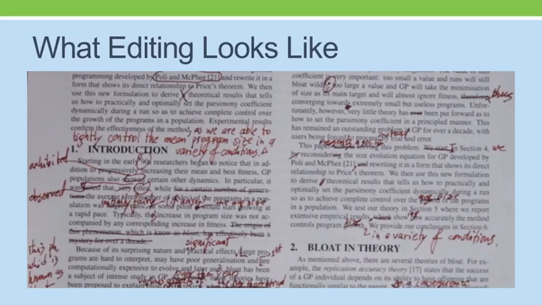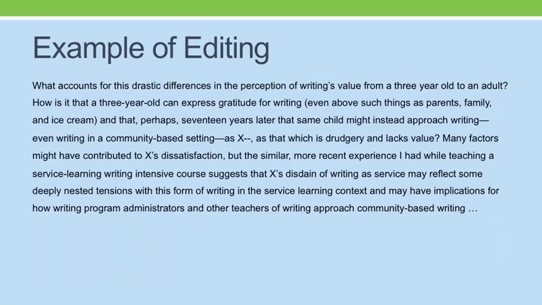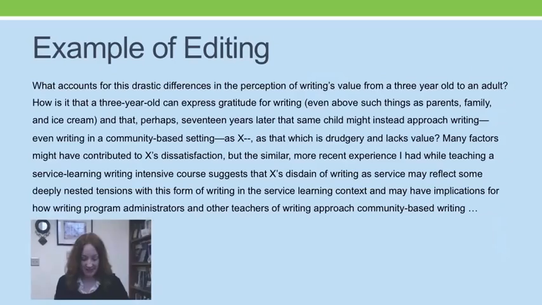This is an example of what editing looks like, and as you can see, it's small changes, right? Notice small changes. It's not necessarily large argument changes. It's really the sentence level, small local issues, making things more concise, adding a "thus," adding some transition words. This is what editing looks like, and this is what your editing should look like as you're editing. So I'll take you through an example of editing from a draft in progress of one of my articles that I'm writing.